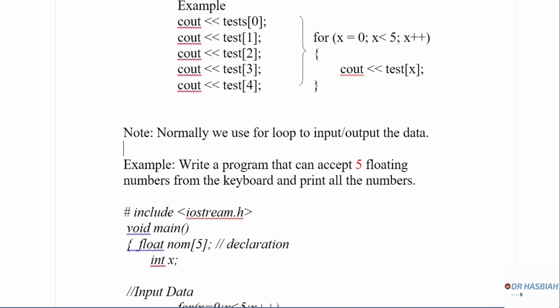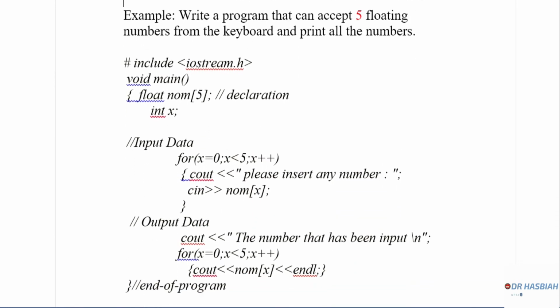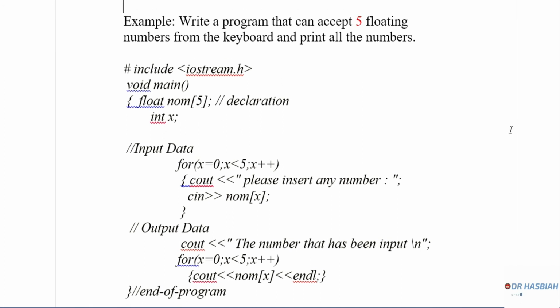Now I have an example here, an example of an array in a program. How to use an array in the program? Let's say this is the question. Write a program that can accept 5 floating numbers from the keyboard and print all the numbers. So in this case, we have to write a program that can accept 5 floating numbers.